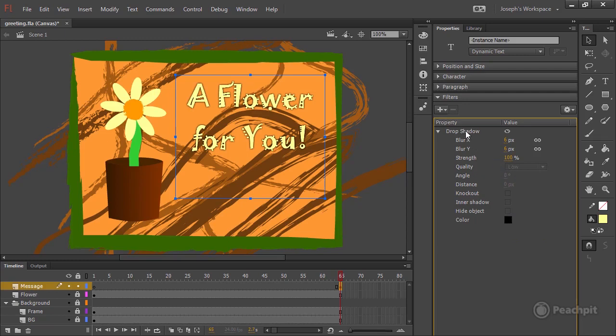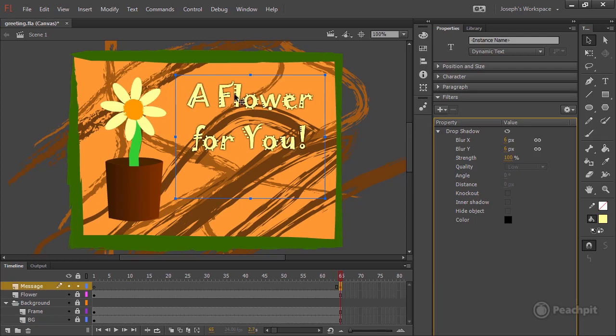Now notice, even though we are able to use the drop shadow filter in HTML5 Canvas, we actually can't adjust a whole bunch of these other things, which we would normally be able to inside of an ActionScript target. It's just something to be aware of. So this stands out quite a bit better than it did beforehand.